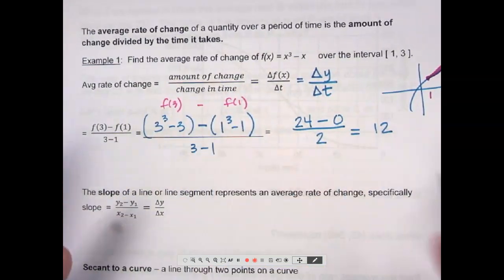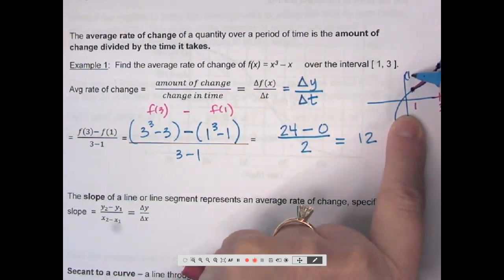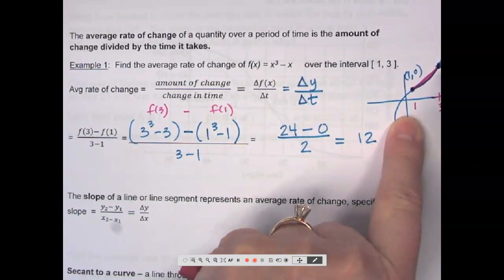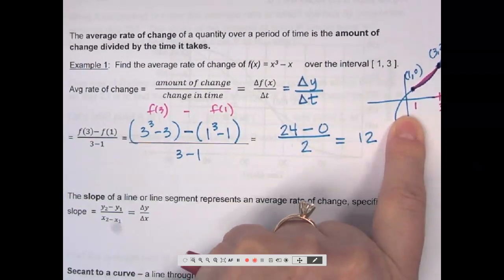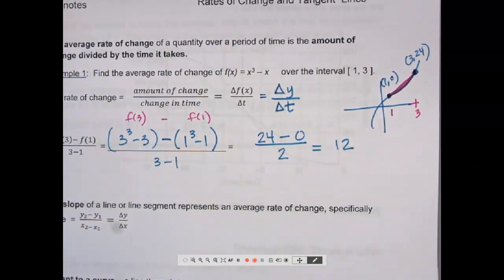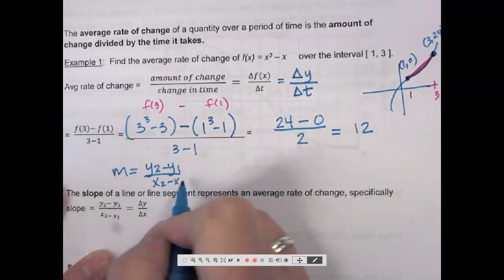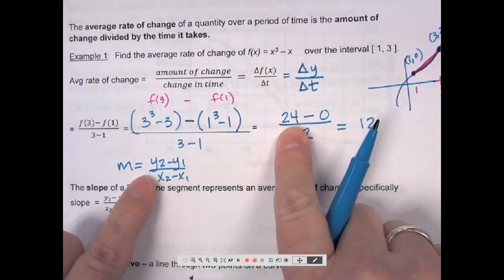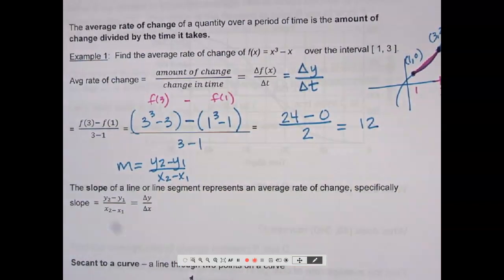Now if that's a little too fancy for you, the other way to do it is to straight up use your slope formula. Find this ordered pair. Well, it would be 1 comma, sub 1 in. Clearly my picture's wrong because it should be 1, 0. Find this ordered pair, sub 3 into your function. We know now that it's 24. And then just use your slope formula. What's your slope formula? y2 minus y1 over x2 minus x1. And that's exactly what we subtracted here: the y coordinate minus the y over the x minus the x. So we're really just using the slope formula. 2 points, slope formula.